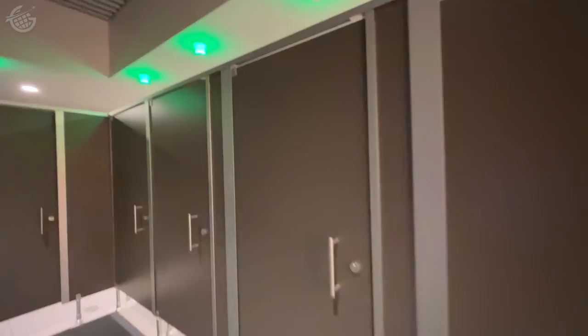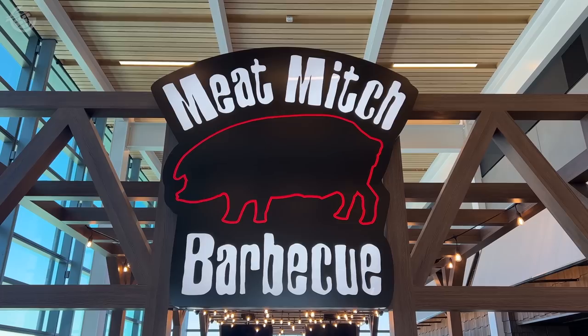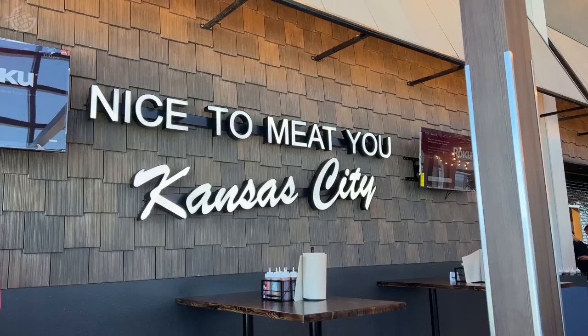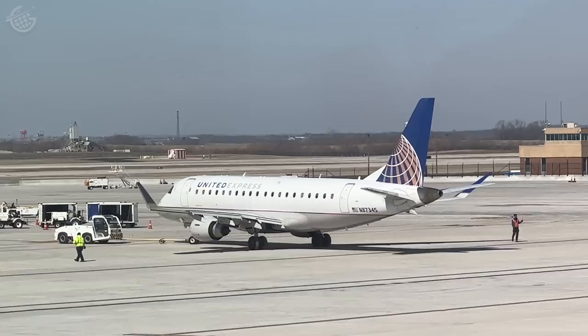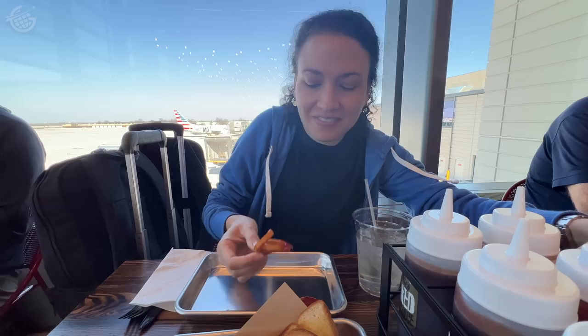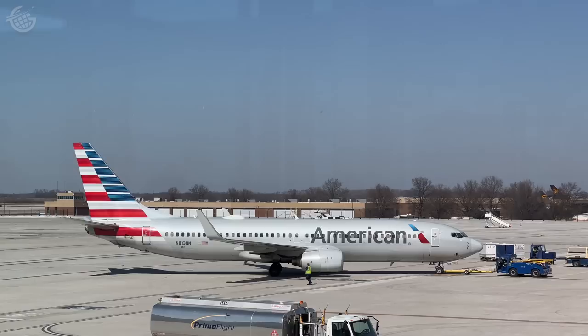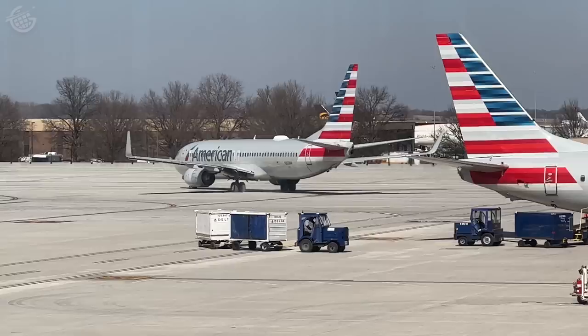By this point in the day we'd worked up an appetite, so it was time for some lunch. We thought we'd have some barbecue. Is the only true barbecue North Carolina barbecue? I am smart enough not to answer that in a video about Kansas City. Let's give Meet Mitch a try. Nothing quite so cool as an airport that really embraces the community that it's in, and no better way to do that in Kansas City than with some barbecue — they're serious about the sauce here. We ordered the brisket and the burnt ends to share. So tender and crispy — I'm a big burnt end fan now. That was a nice little taste of Kansas City.